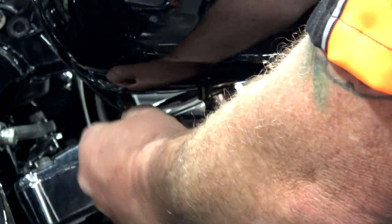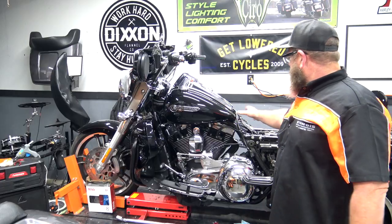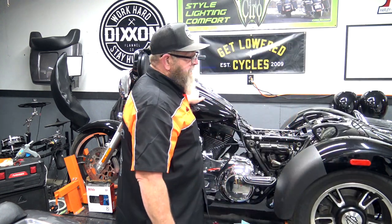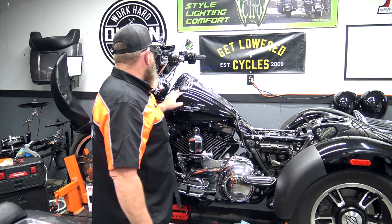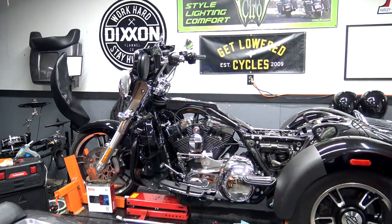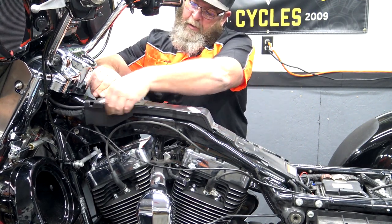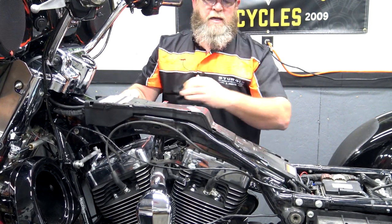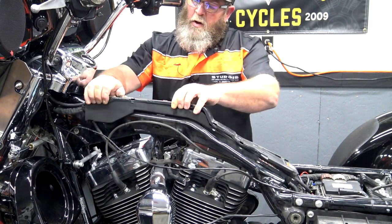Right up here you're going to have a wire — pull that down, little quick disconnect there. Fish that down, push in on the end of it, disconnect it. From here you're disconnected from the bike so we can lift up on the front and rear. Make sure you have a soft spot to put it — lay a blanket down or have a soft table set up. Lift straight up. Once you have the tank removed, it's going to expose your wire harness right here. Unclip this all the way down. If you have ABS, you'll have ABS lines coming in on the right side — just pull those away from the shroud and this will all come off.